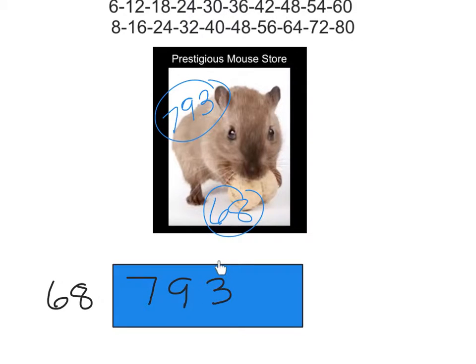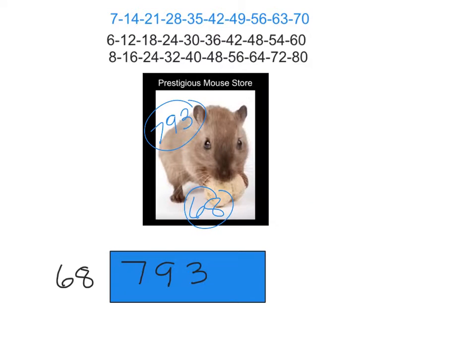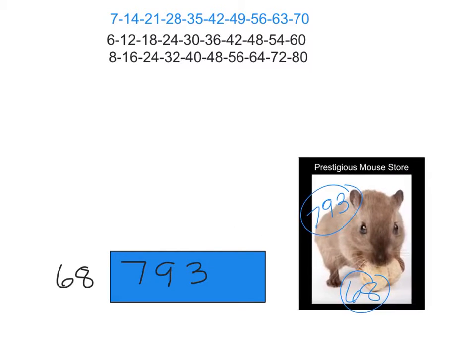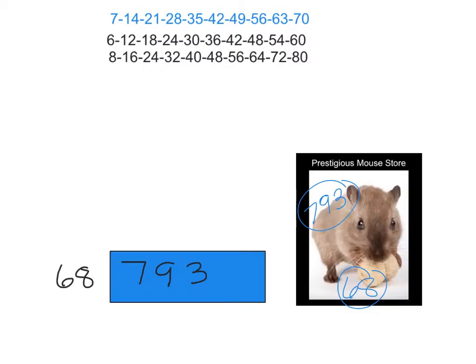Well, 68 certainly cannot fit into 7, but it can fit into 79. So I'm going to first add a 0 here to hold that place value for that ones column, the 3. But before I do that, I'm going to go ahead and move this to the side so I have a little bit more room to work. And now I'm going to plug the 0 right above that 3. And then 0 times 68 will give me a 0 right here, and will effectively hold that place value for the ones column, right? So now I can look here and go, hey, 68 is only going to fit in there one time, so I'm going to plug a 1 right there.